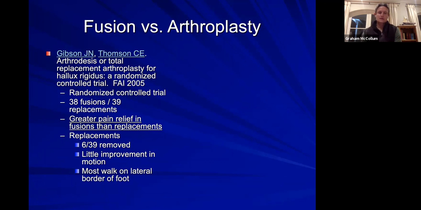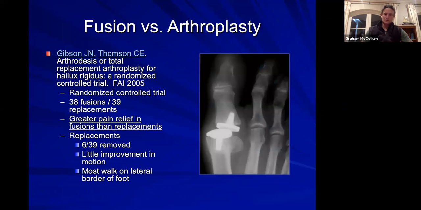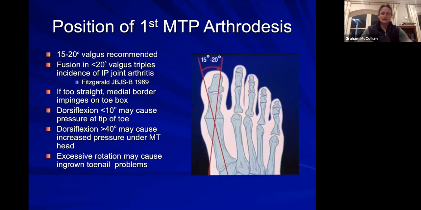And in some of these older patients, quite difficult to get union, so you may be left with a bigger problem. The problems with the hallux fusion, obviously, and I'll go into that a bit now, is certainly limitations with some functions, and IP joint arthritis in time. And this trial showed that really the fusion was the gold standard, which is trying to avoid these type of complications. And I have done 1 or 2 arthroplasties just for my own learning, and patients requested it, and certainly wasn't blown away by the clinical results. And most of the time, with a well-positioned arthrodesis, you can have a very functional patient for years.